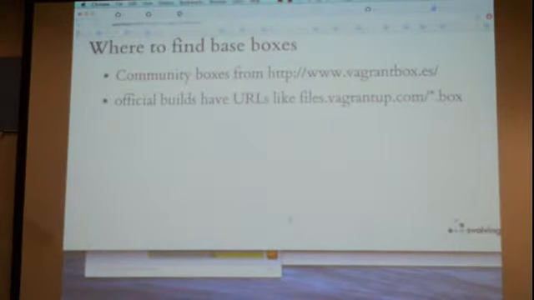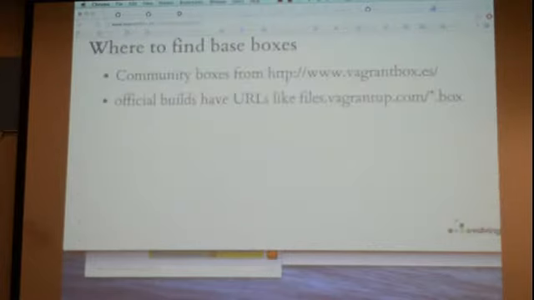So you can just get a box, and the thing I wanted to show is they have a Lucid 32. This is Ubuntu, right? Lucid 32, Lucid 64, Precise 32, 64. Now that he's supporting VMware, he's got a Precise 64 VMware, and he doesn't have all that much else. But if you are adventurous, you will see that there's plenty of CentOS and FreeBSD and other kinds of craziness boxes out there. So there's really nothing stopping you from experimenting.